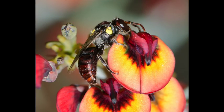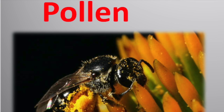About 120 million years ago was when the flowering plants first came onto the world. And so there was a whole new food source that was available. And whenever nature finds a new food source, then something will move into it and exploit it. And then all these flowers developed. And so a group of them said, well, how about if we use pollen as their protein source rather than using live animal tissue? And so to do that, they had to do a number of things. There were some major evolutionary things they had to do.